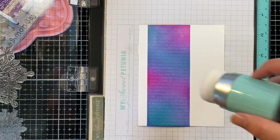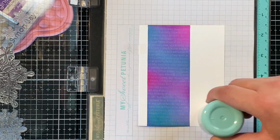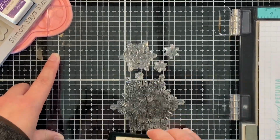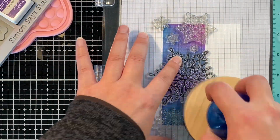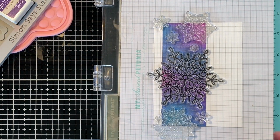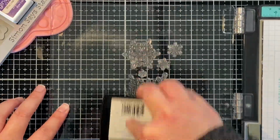Because my card panel is not in the corner of the MISTI, I went ahead and added a little piece of low tack tape to my panel so that it doesn't shift when I apply Versamark ink to my snowflakes. Versamark ink is a clear sticky ink, and sometimes it will lift your panel. Because I'm going to be stamping it a couple of times, I wanted to make sure the panel does not shift and I'm stamping in the exact same spot as the original.